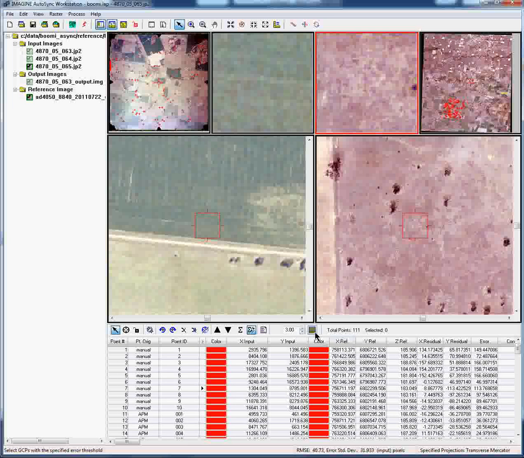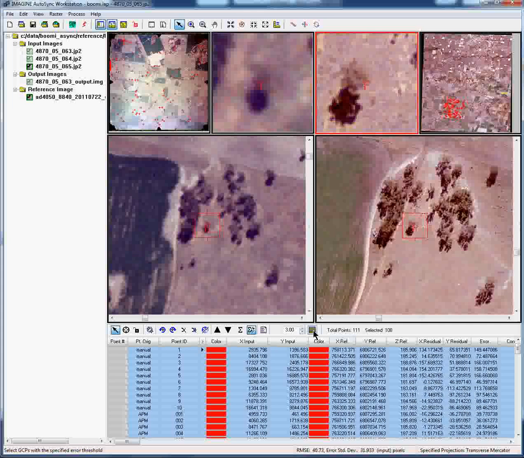If we use this icon, it will highlight the points that have an error greater than 3 meters. Now you'll notice that the error for my original control points, which I had down to under an RMSE of 2, is now in some cases up to 113 metres.